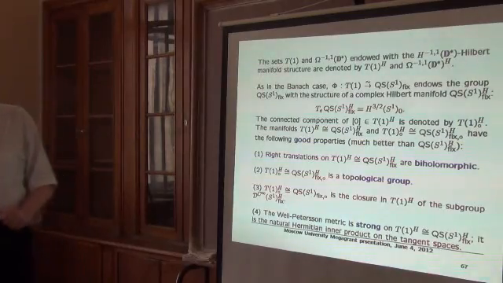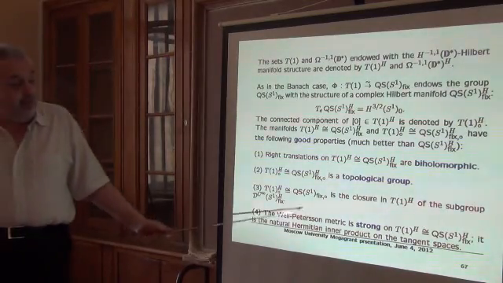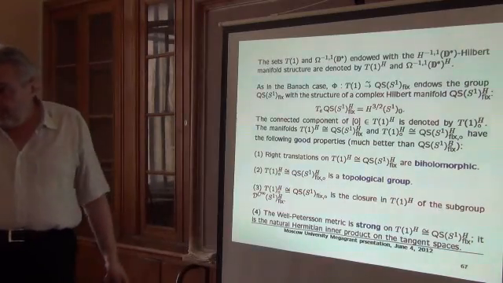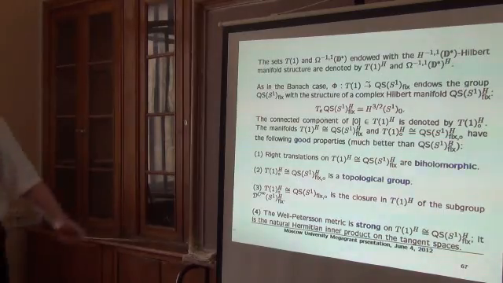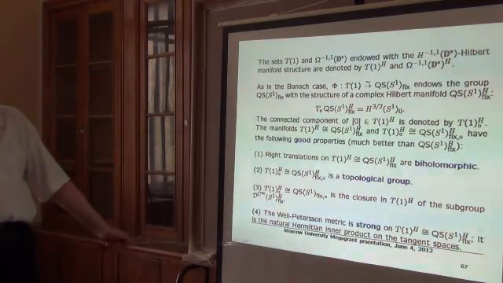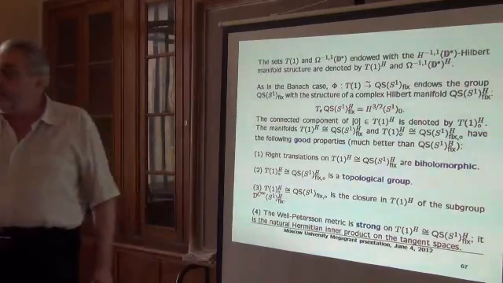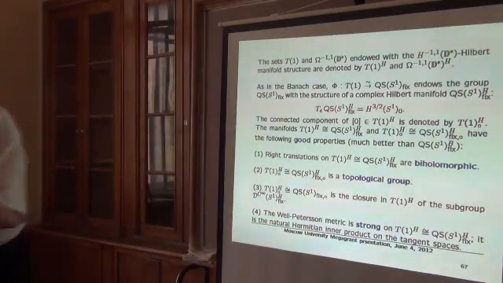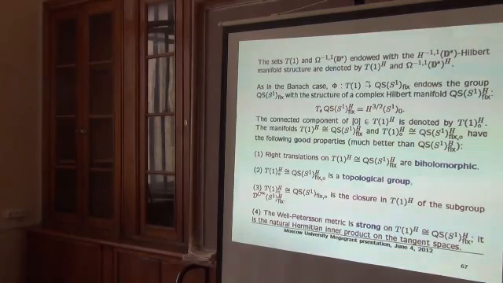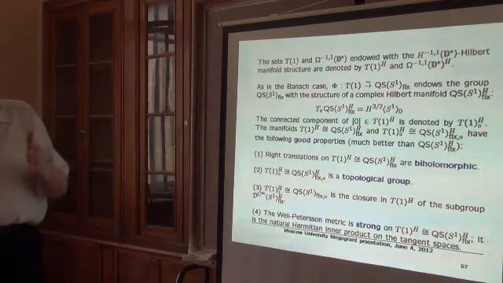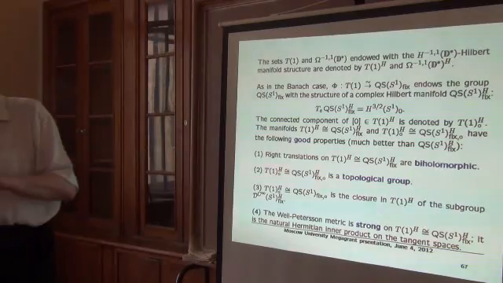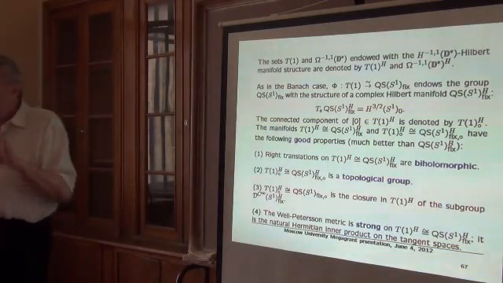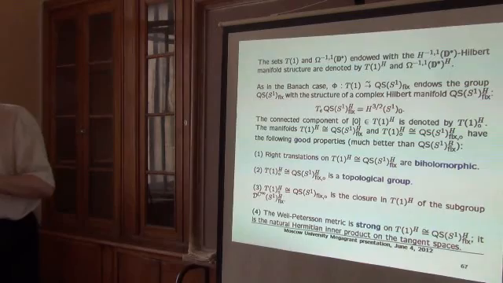And now comes a gift from the sky. The Weil-Petersson metric is strong. Not only have I fixed it so that it's a metric, it is strong. On T1H, it is the natural Hermitian inner product on the tangent spaces. Now let me emphasize that this is truly something that is somehow too good to be true. You see, in infinite dimensions, the only time I have seen strong metrics in my entire life were in things related to quantum mechanics.